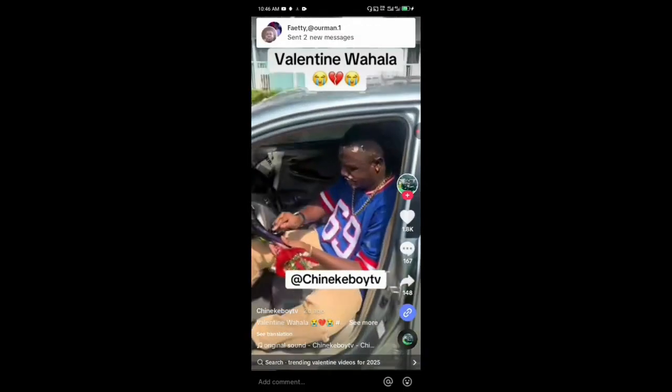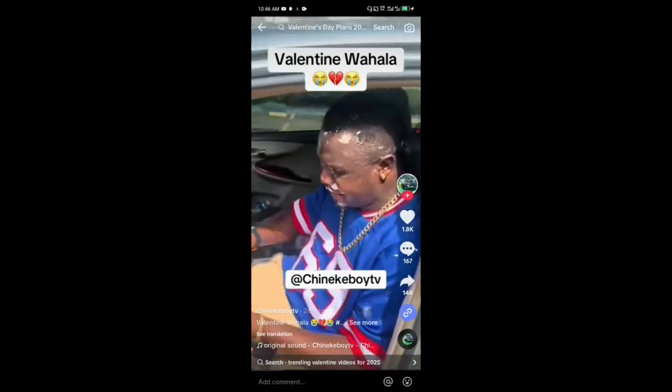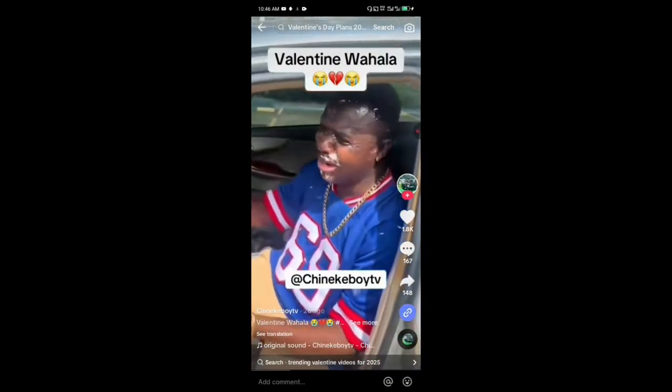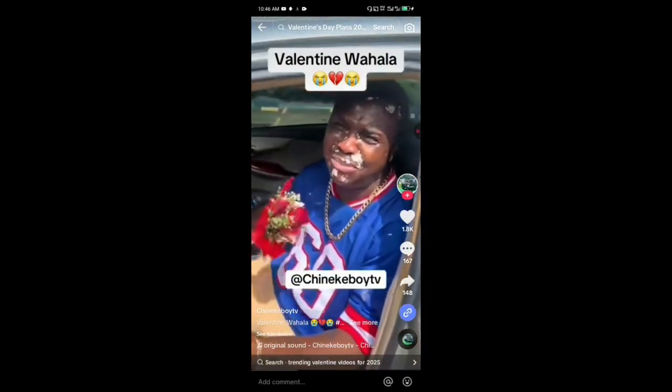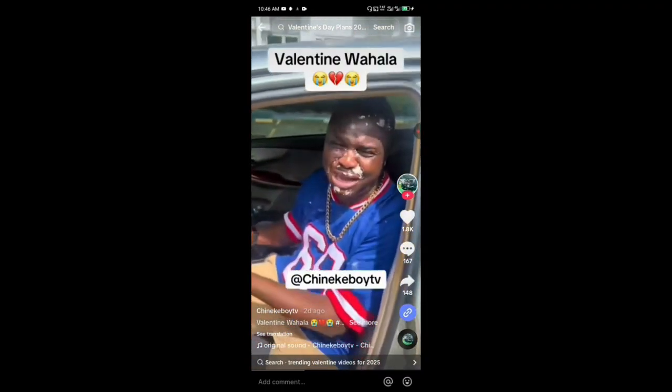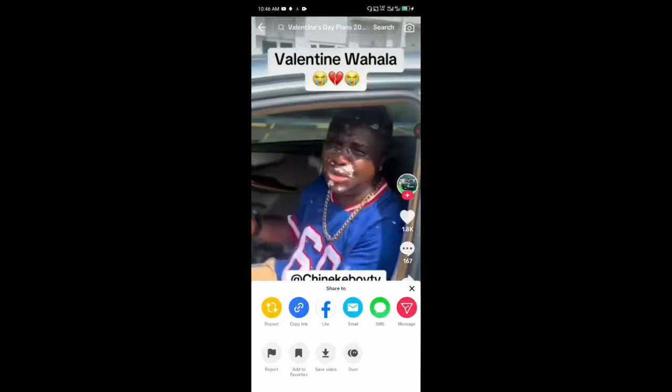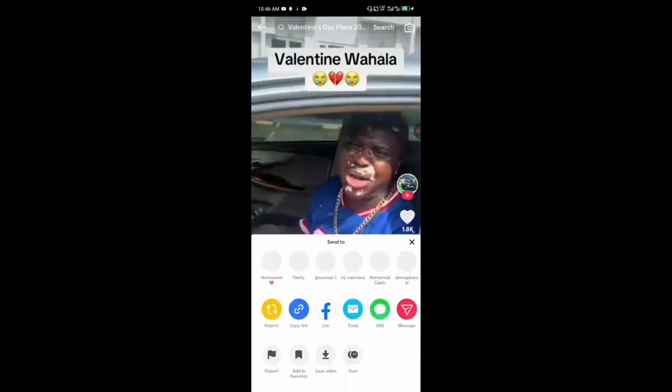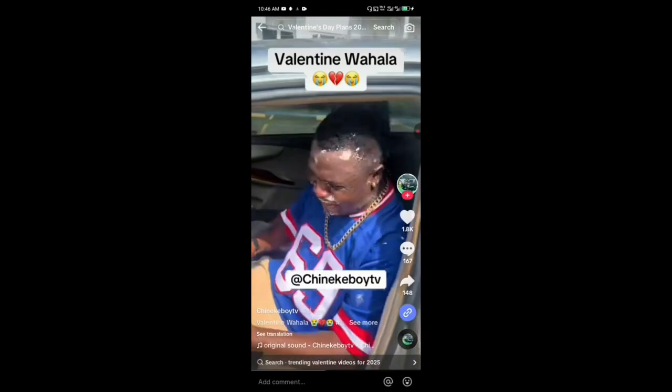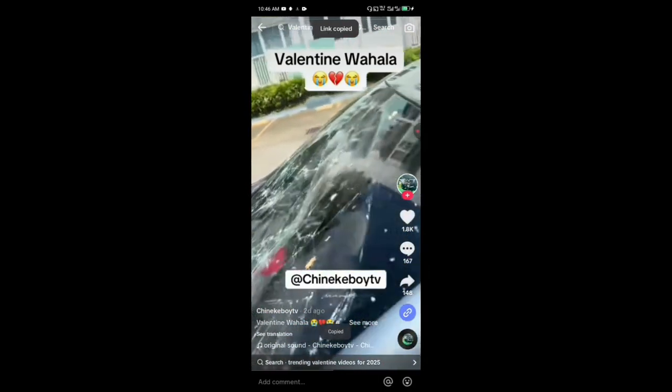So what I need to do now is copy the link. Click on the share icon. When I click on the share icon, see what it shows me. Then you see copy link, and I copy the link. Now let's go to where we are making money with our smartphone with this link. Let's move into the next steps.